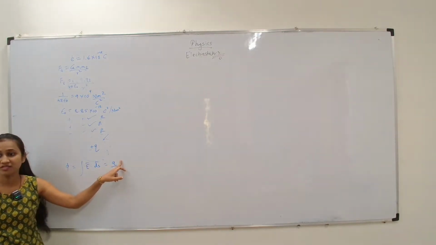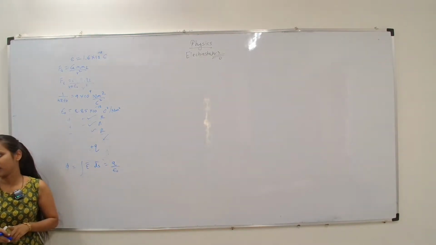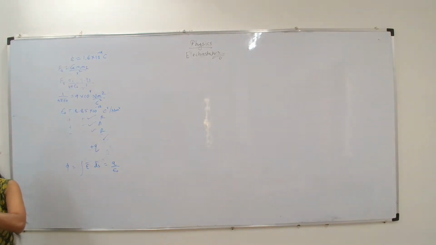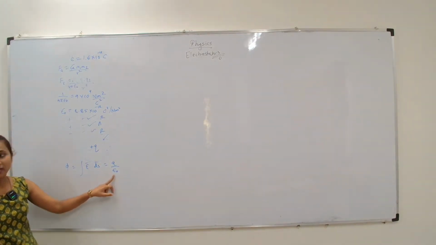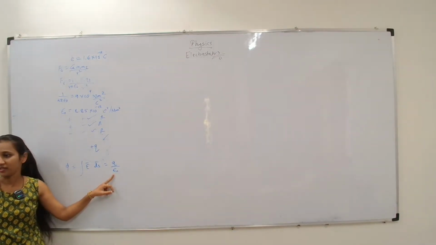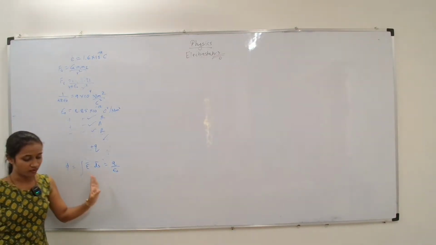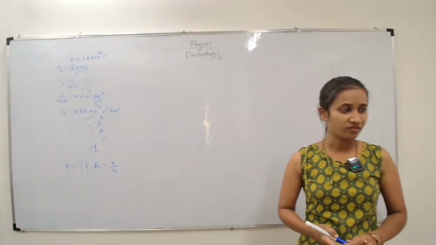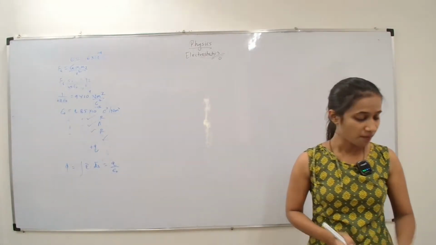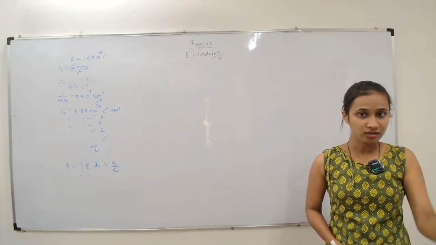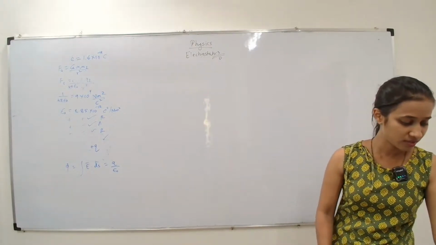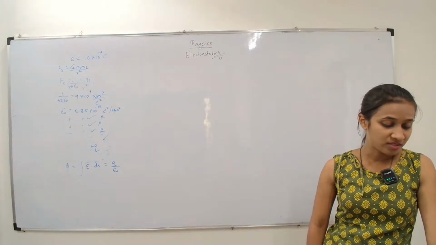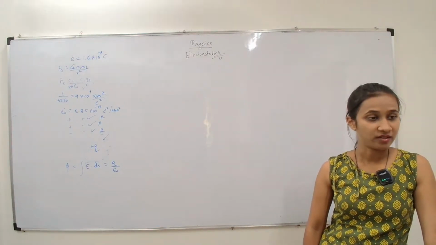Clear? Q is the charge enclosed in a particular area. Charge should be completely enclosed. Charges on the outside are not counted. Divided by epsilon naught, which is your permittivity. Okay? So using this formula, you can calculate the flux or the electric field if the geometry is given. In 12th standard, what starts in the topic of electrostatics is directly the applications of Gauss law. We will not see its derivation, we will need only its final formulas.